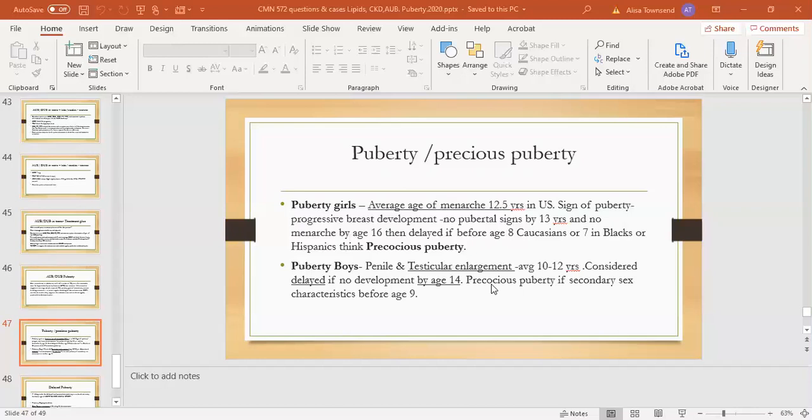When we're thinking about precocious puberty, sometimes these children may develop and be much larger than their peers initially, but often their adult height and stature will be compromised, or it can be. So just be aware of that. Also be aware psychologically, that can be very difficult for the child and the parent if they're on either end of the spectrum, whether they're having delayed or precocious puberty. So let's just be very sensitive when we're caring for these children and these parents and families.